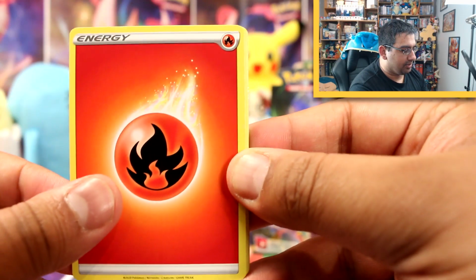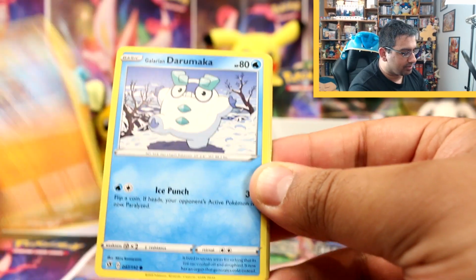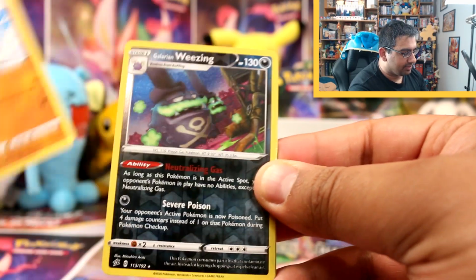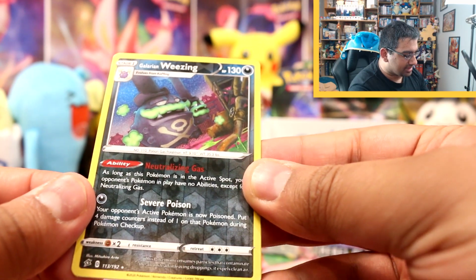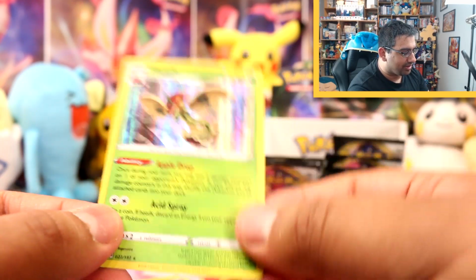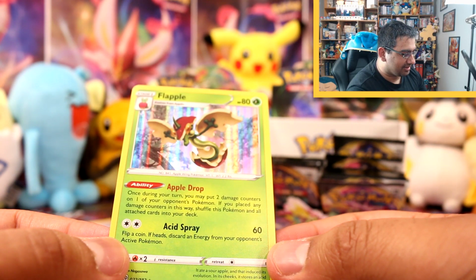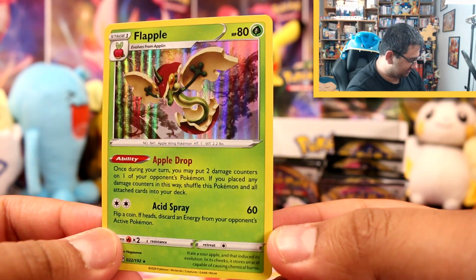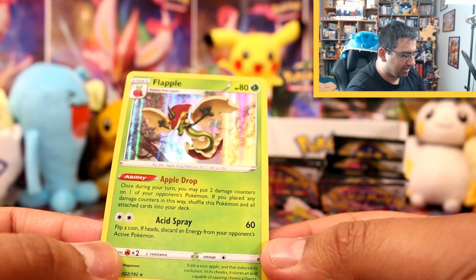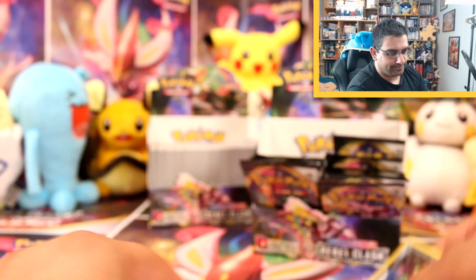Psychic. Nope, fire. Speed Energy, Metapod, Heliolisk, Binacle, Galarian Darumaka, Vulpix, a Miltank, Galarian Farfetch'd, a Galarian Weezing. Oh my gosh, this looks so cool. I haven't seen this one yet. That's very nice. Oh, and we have a Flapple. So Applin evolves into Flapple. Wait, wasn't there like an apple pie version as well? Pretty sure I saw that somewhere. Forgot the name of it.